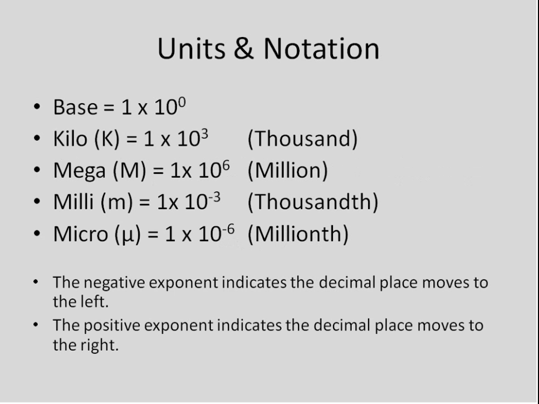Okay, as I said, we are able to express very large and very small numbers by attaching a prefix and moving the decimal point. So basically our starting point for counting will change depending on what that metric notation is. Now, in scientific notation, you can raise any number to a power of 10, or multiply it by a power of 10, essentially.